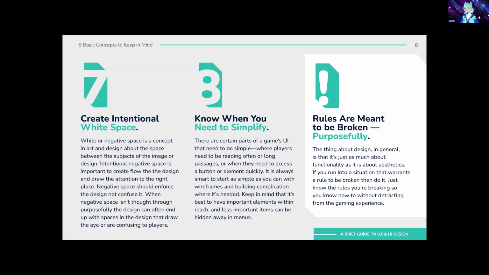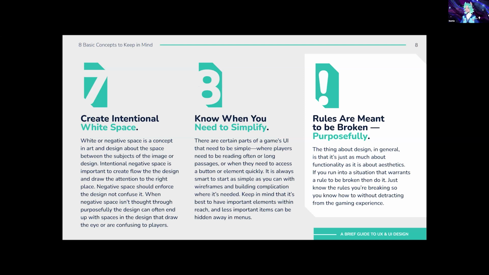There are certain parts of the game's UI that always need to be simple. I'm calling out text in the text box. I'm calling out names as well in the text box. You want your buttons to be simple so they're readable. If there is too much complication in these elements, they start to be less usable and less able to be interacted with. So always start as simple as you can and then move on to making things more complicated with decoration and stuff, maintaining that readability at all times.